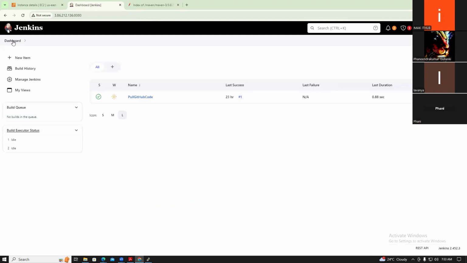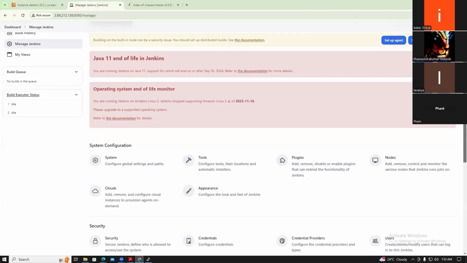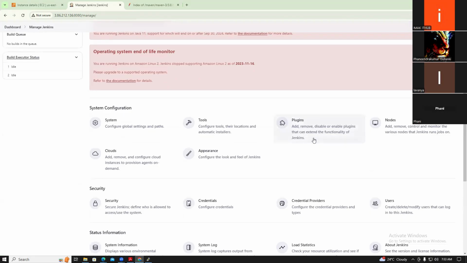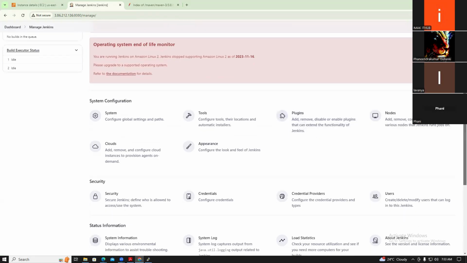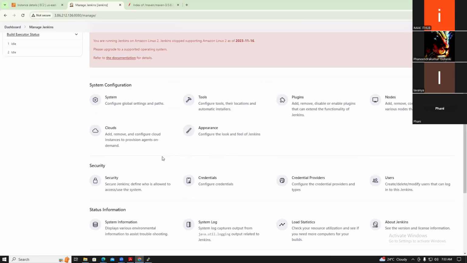Now configure the Maven and Java. So plugins we install, right? Then we can go to configure tools, then locations.